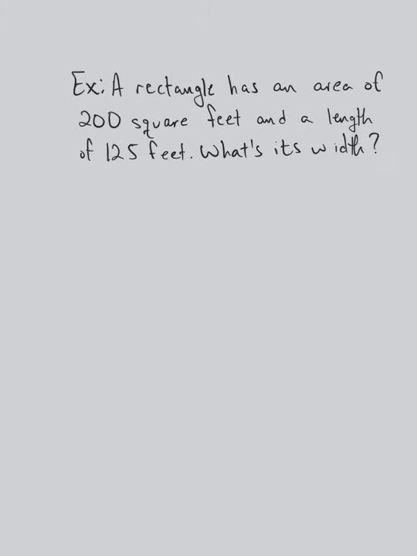Okay, so here's a related problem, but it's going to illustrate the importance of applying the correct formula. We're talking about a rectangle again, but it says it has an area of 200 square feet and a length of 125 feet, and we want to know what its width is. Here we're talking about the area of a rectangle, so we're going to use a different formula. If you remember from last video, the area of a rectangle is equal to the length times the width.